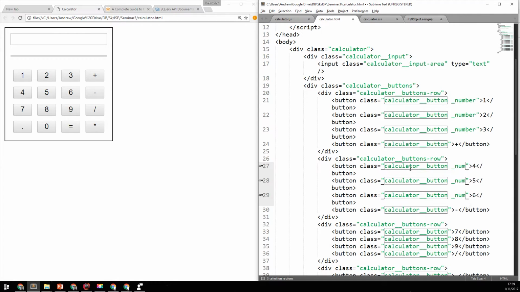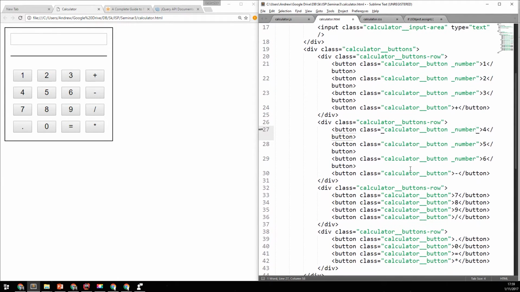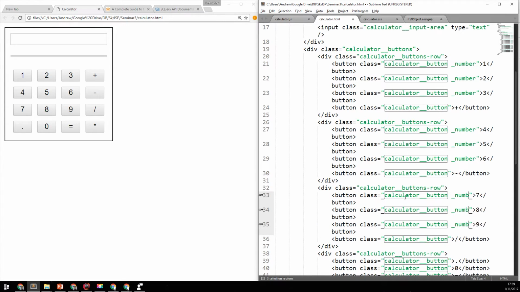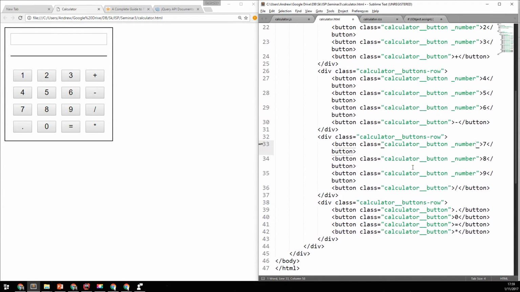How did you do it? Oh, it's a feature of Sublime Text called multi-cursor. You can basically select multiple lines and write code simultaneously.